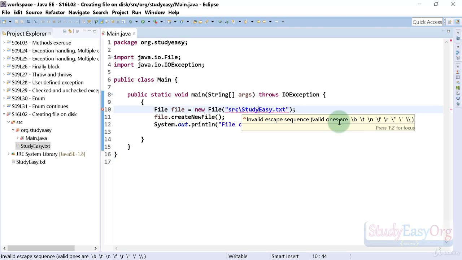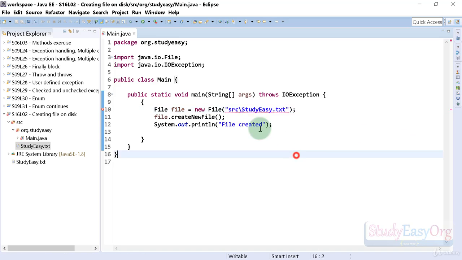Now, the valid escape sequences are \b, \t, \n and a couple more, out of which one of the valid escape sequences is the double slash. In Java, escape sequences are important and an escape sequence starts with a slash, so a single slash is an invalid escape sequence. As a result, in here, instead of a single slash, we must make use of a double slash. So let me do the change, and now the error is vanished.